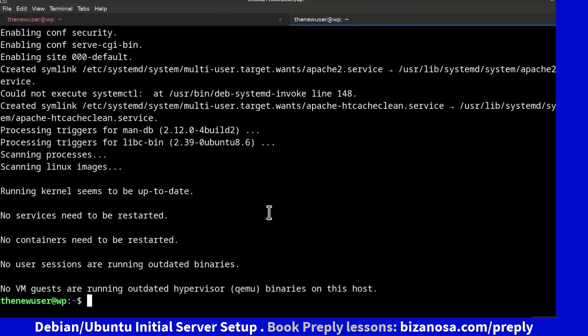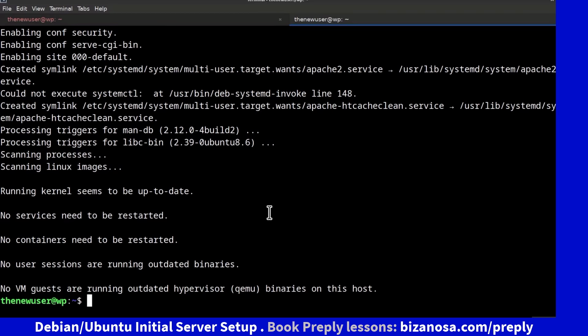By default, usually Apache will be running. I know it's already running, but Nginx, I need to start it up. I can't start Nginx because it's using the same port as Apache. So first of all, let's go and change the port for Apache. And at the same time, CrowdSec also uses port 8080 on the localhost, so make sure nothing else is using that port.